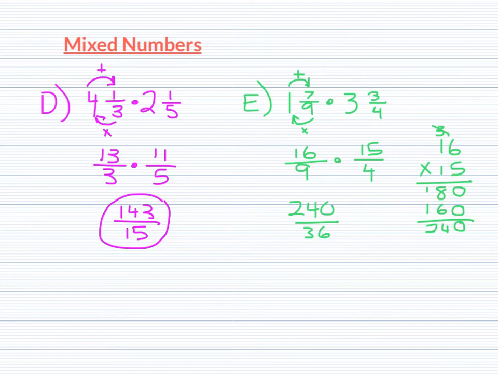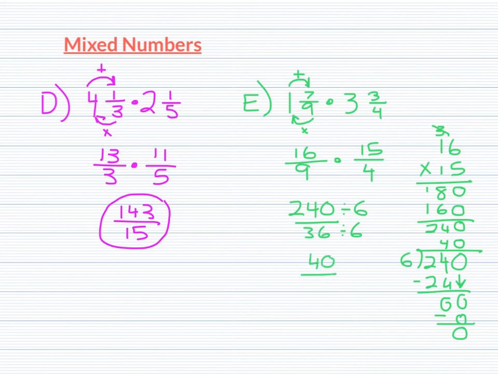Now, I know I can divide these two numbers by the same thing. Let's divide by 6 to start, because I know I can do 36 divided by 6. Let's try that. And we'll do 240 divided by 6. 6 goes into 24 4 times. That's 24. We subtract that, we get 0. Bring the 0 down. 6 goes into 0 0 times. 0 times 6 is 0. Subtract that, we get 0. So that actually gives us 40. So we get 40 in our denominator over 6.